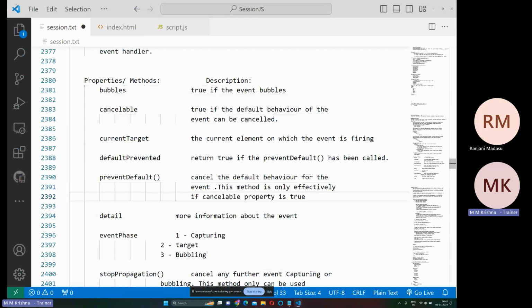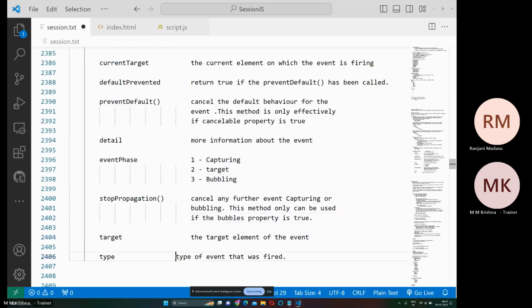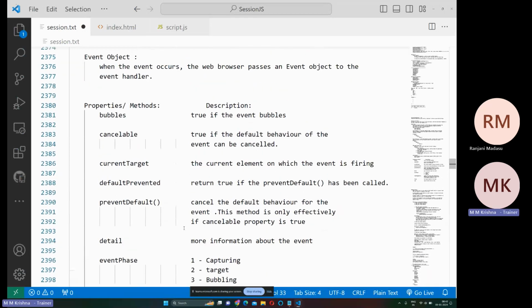The left side ones are the properties and methods, and the right side ones are the descriptions for those. Now it is set, and you can see the properties, methods and descriptions.